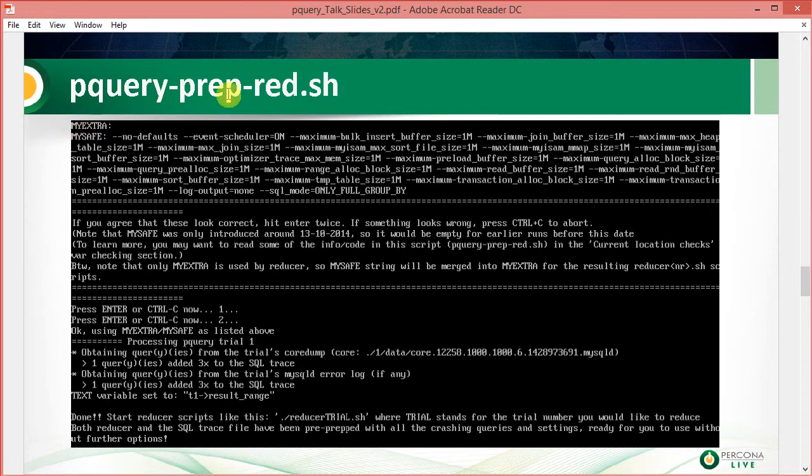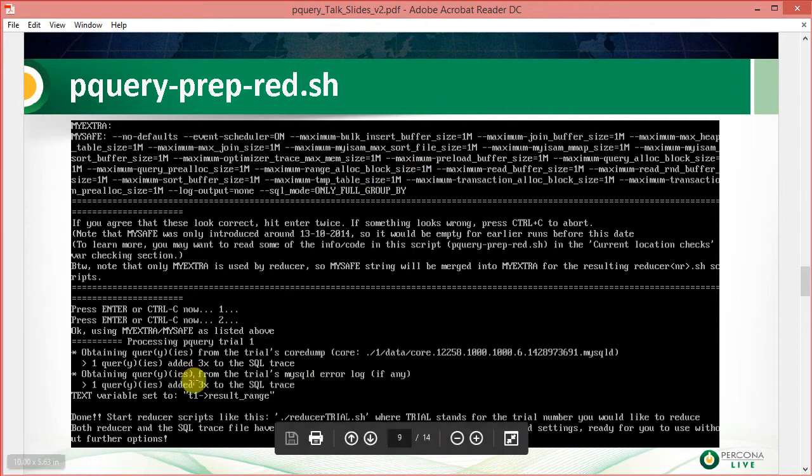So with pquery prep producer, you can see here at the top, it's grabbing all of the mysqld options to get a 100% match. It's grabbing the failed queries and extracts them using GDB from the core dump. It adds them 3 times to the SQL trace, because sometimes you need to run them more than once to trigger a bug. It also gets the crashing query from the trial log and inserts it into the SQL trace as well, so you might have 6 times the same query at the end of the file, which is fine.